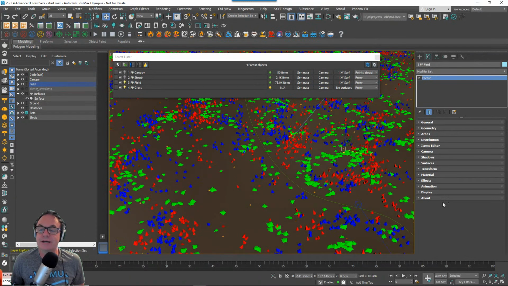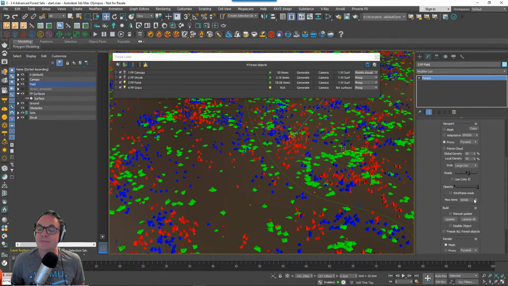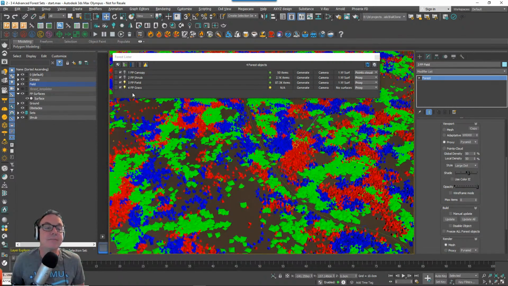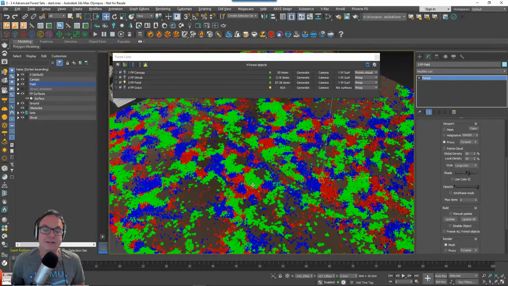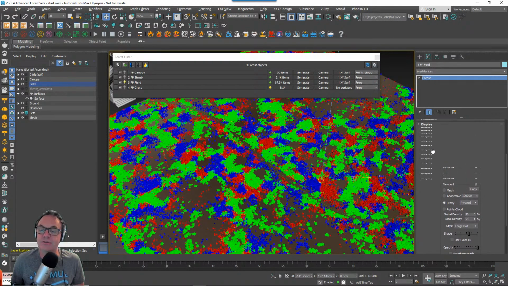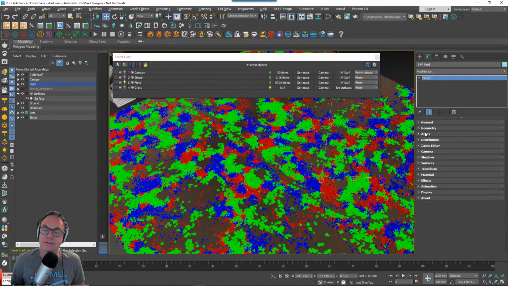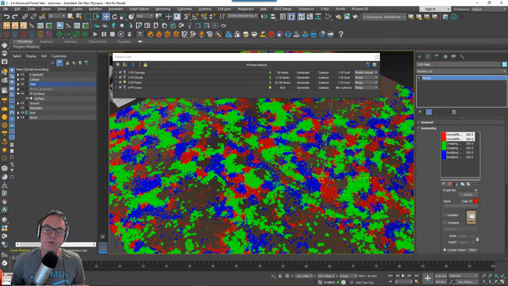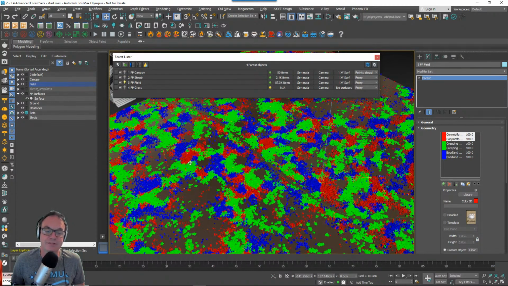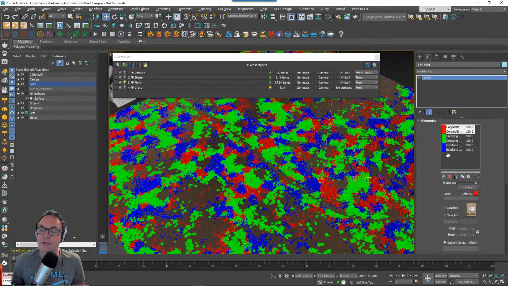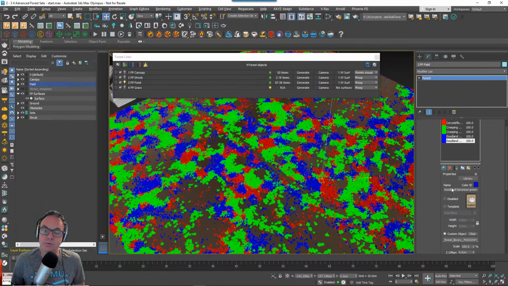The other thing I wanted to mention there, let me just turn down my max items to 0 so you can see this a little bit better. The other thing I wanted to mention is that it's quite a handy tip, is that if you've got a scatter like this and you want to create gaps as part of the distribution, I do this all the time, and I know you've probably watched tutorials where I do this, but just in case you haven't, just to mention it, what you can do if you want to create little patches, because these patches here are just because there's bushes and trees on top of them. That's why those patches are there. So what we want is some patches in the middle, maybe, to break this up a little bit. And one way you can do that is to add a new item here, and we'll just set it to disabled once it's loaded up.